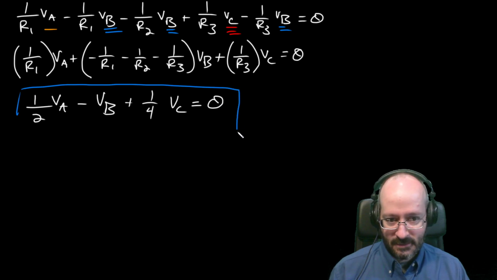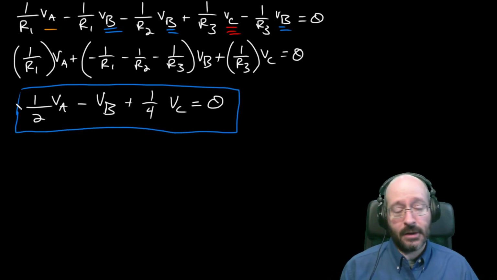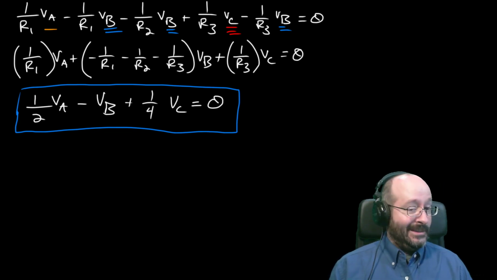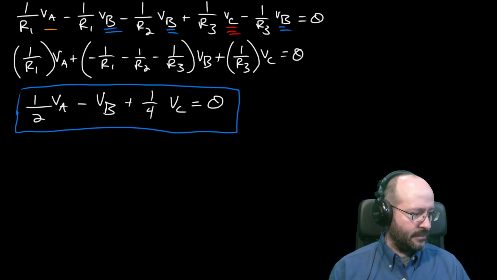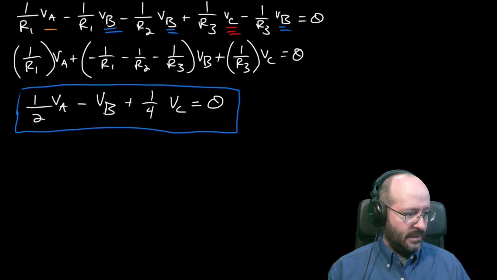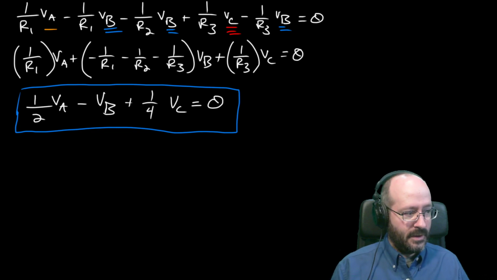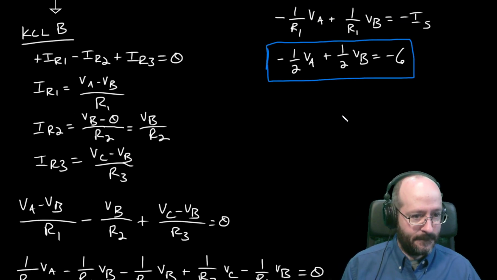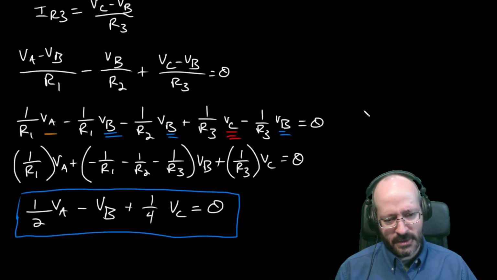A bunch of constants and the unknown node voltages, nothing else. Just like we talked about in mesh. Guess what's going to happen when we get dependent supplies? Same game, different name. Let me just check myself quick, because if I made a mistake, I want to fix it now. No, we're good. We're doing great. Negative 1/2. Yeah, we're good.